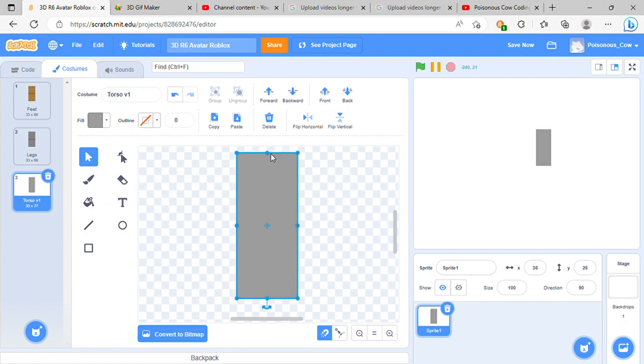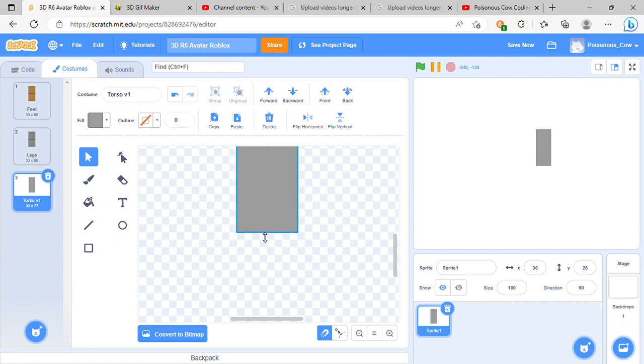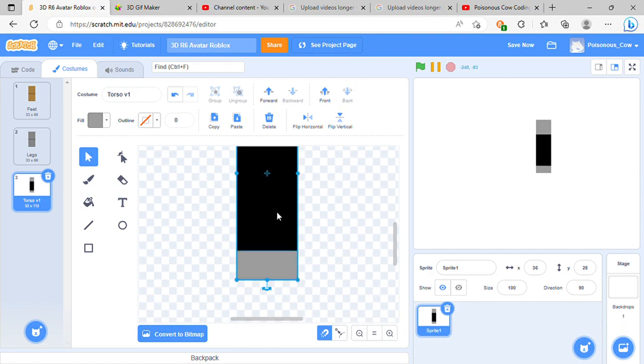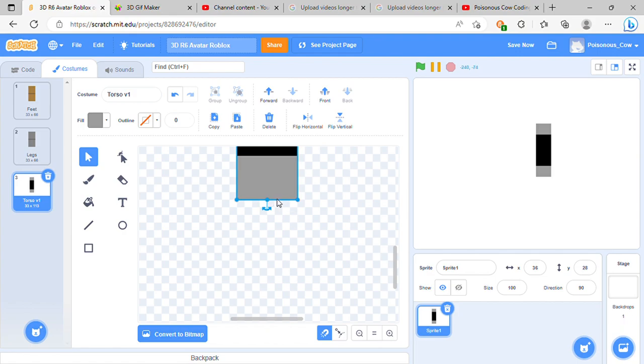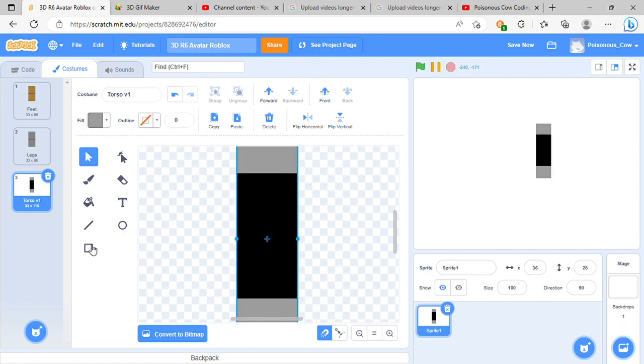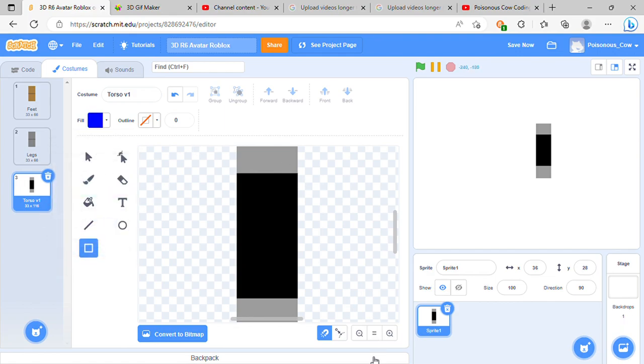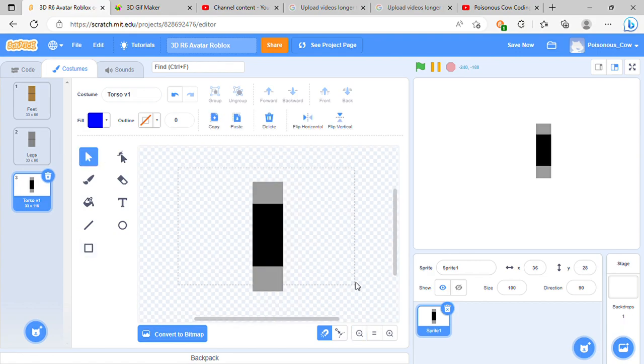Or actually we'll make an arm. Make it go to the back. Make sure we also center this one too. We're going to center these.